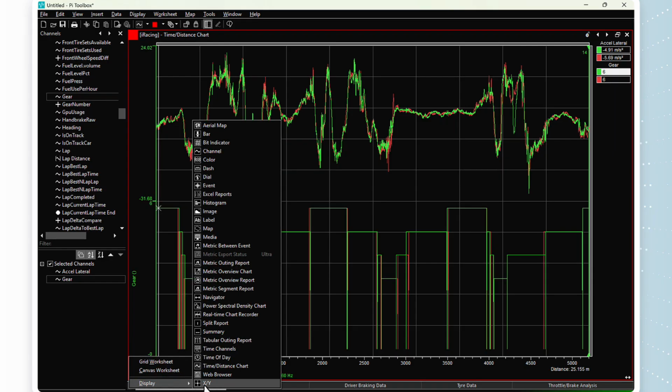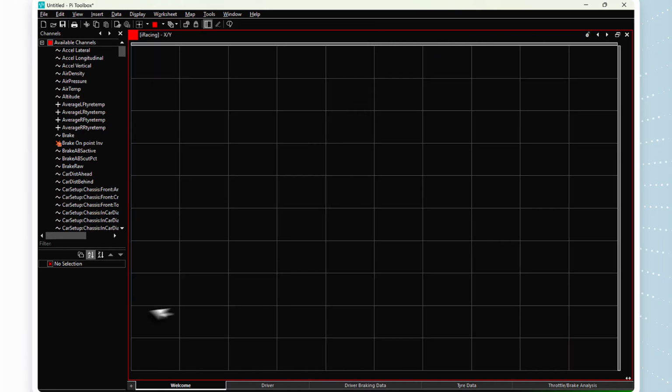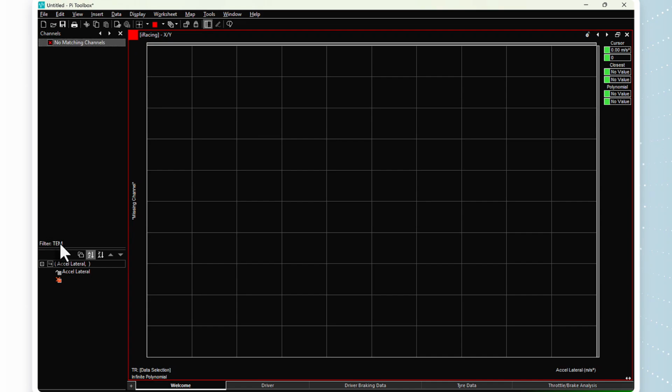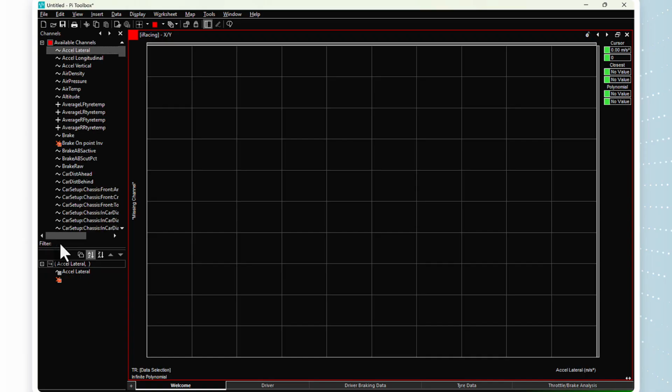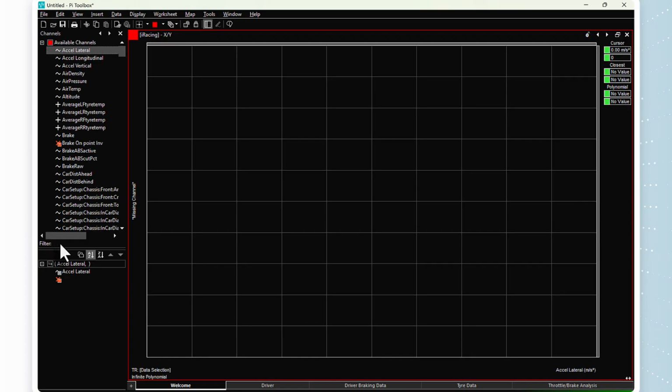Another good one I like to use is the XY chart. So you can take two fields and compare them. So let's take lateral acceleration and, where's one of my tire temps? That's always where I get flipped around.